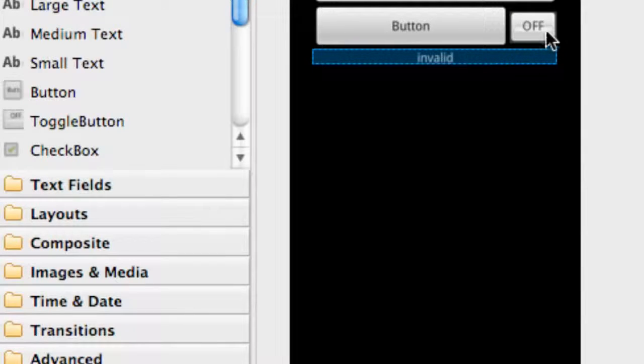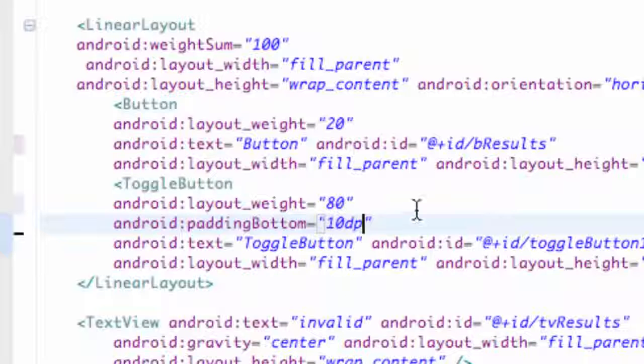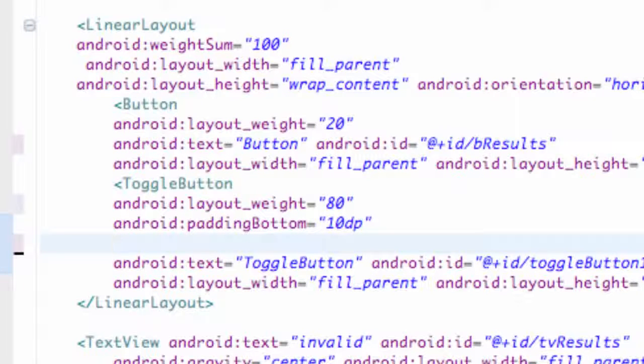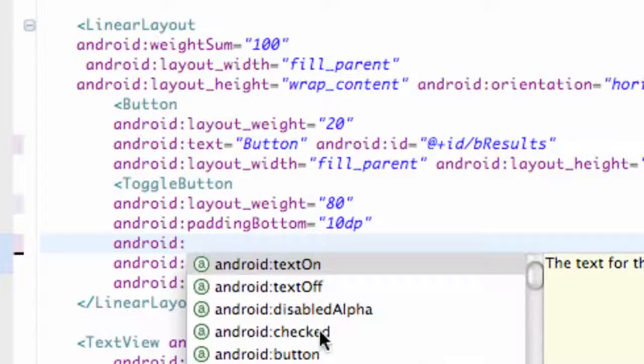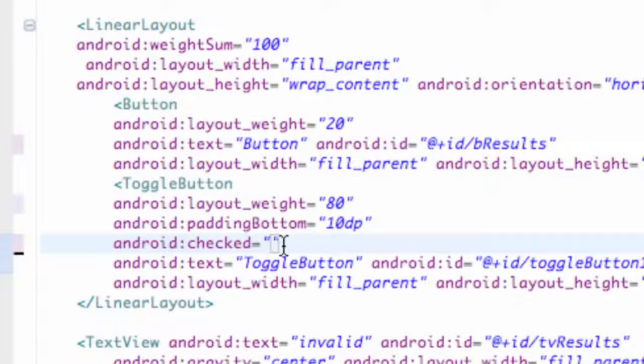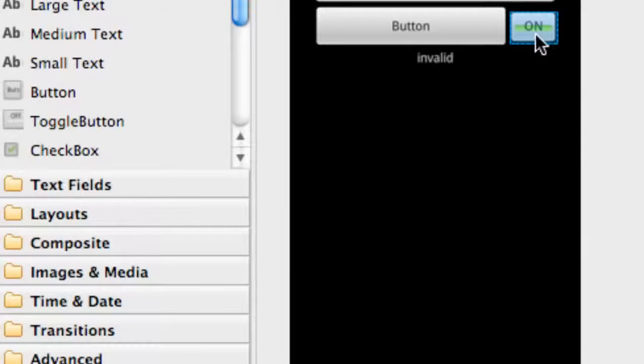Now we're also going to add one more line of code to get that to turn on when the activity starts. Again, you can't really change anything in the XML once your activity starts. You have to define everything within Java. So we want our XML looking the way that we want it to look when our Java class starts or sets the content view. So we're going to say Android, and if you just put the colon, you can see all the methods you can use for the toggle button. There's one called checked. We're going to set checked equal to true. You can set that equal to true or false. Basically if it's false it would be off, and true it's on. So there we go. That looks pretty good.